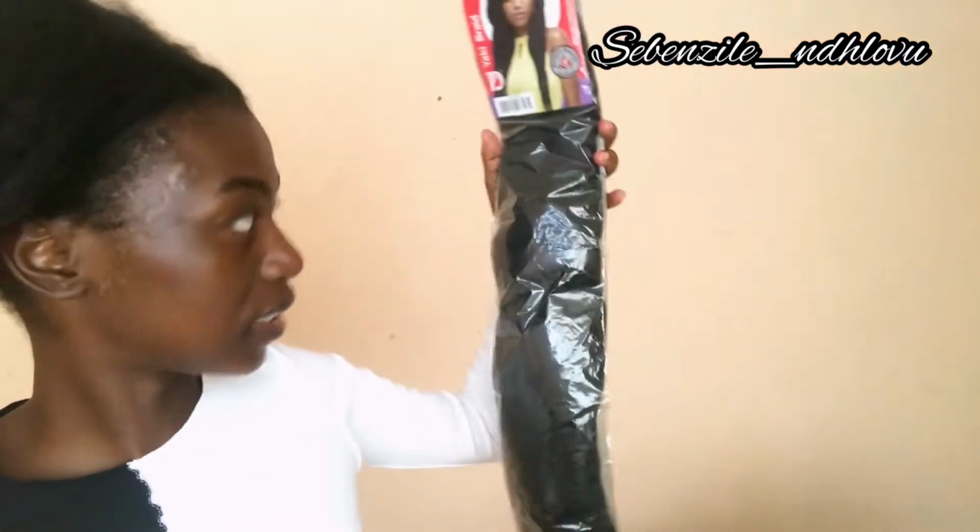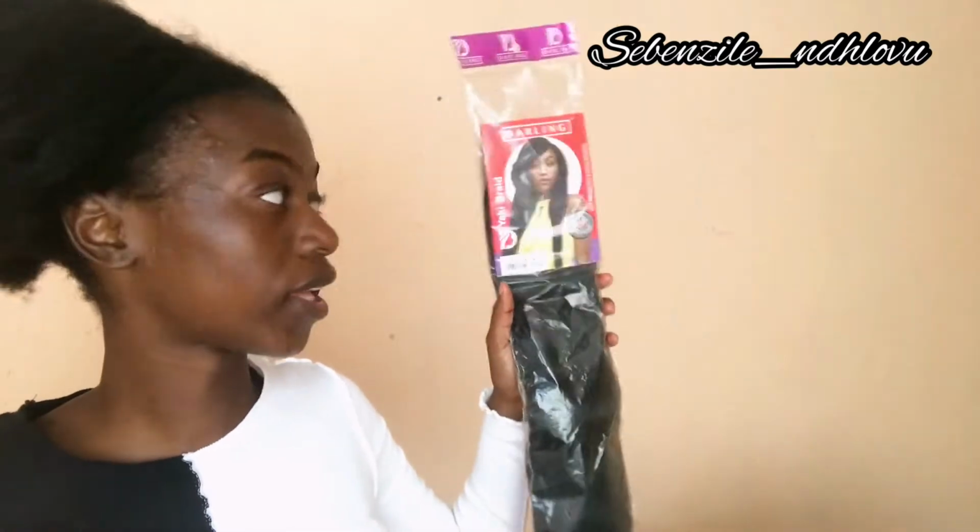I have about 2 braiding hair. This is Yaki braid darling hair extensions in the color white. I hope you can see it. Yeah, this is it. And I have another one in black. It's really the same type of hair, but in different colors.